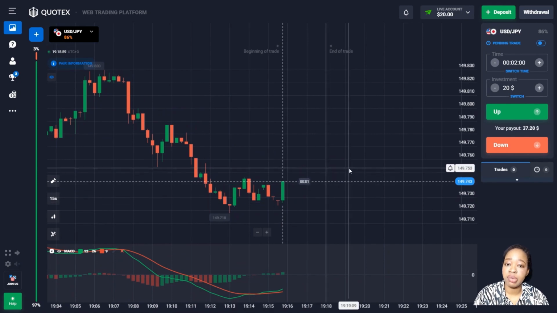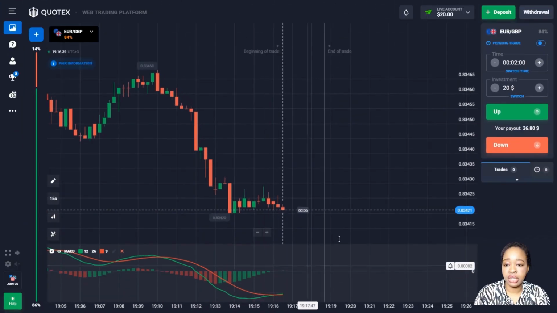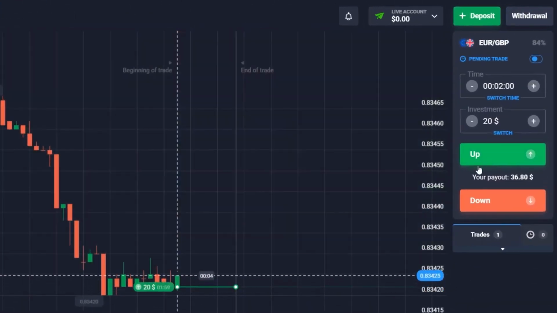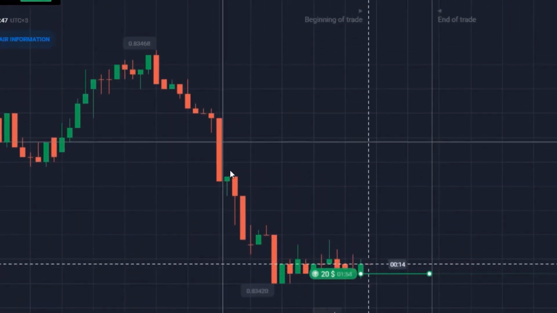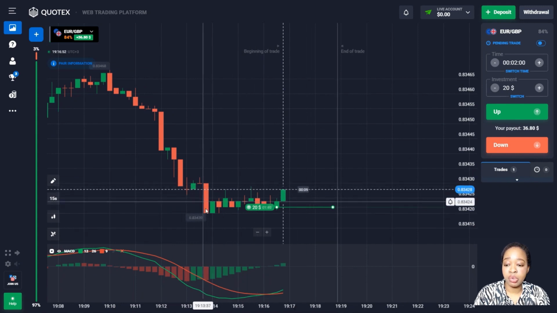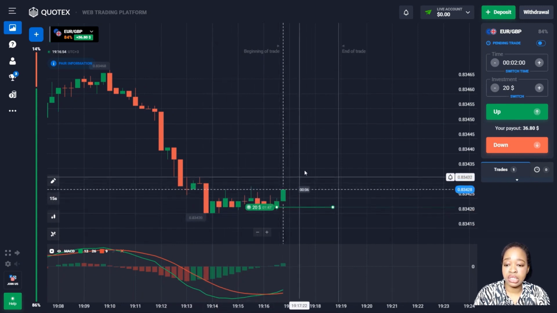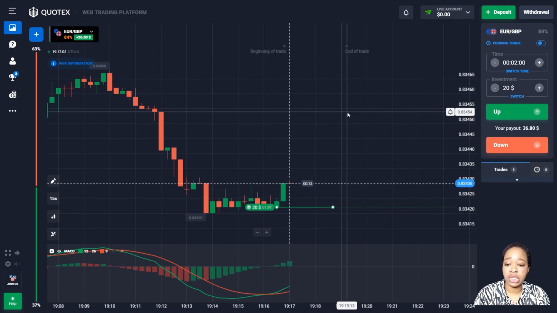So let me start and find my first trade. We have the green histogram and the moving averages are crossing each other. So here I'm going to open another trade for 2 minutes because I'm seeing that the price will be moving up, and earlier you can see that the price impulsively moved down and the price is slowing down its movement. You can see the green candlesticks and there are lots of them. So all these moments signal that the price has a very good upside potential. And now let me see what will happen next.